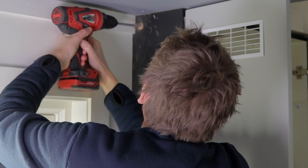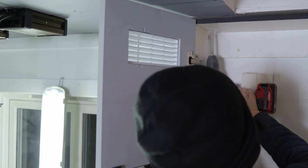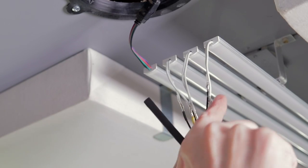And you might also remember I drilled a hole here to have my signal cable from my control surface. I rearranged it, so now it goes into the ceiling. Yeah, and that's much better. I also extended the cables on the LED lights because they were a bit short.